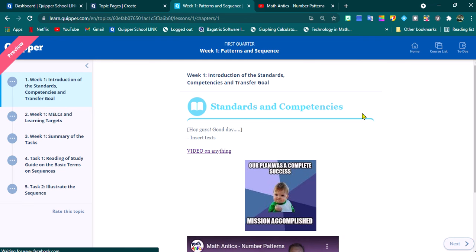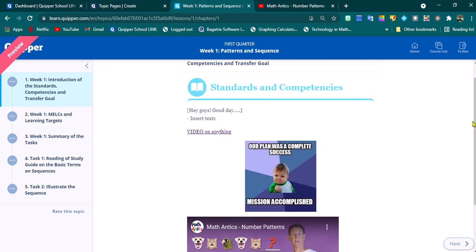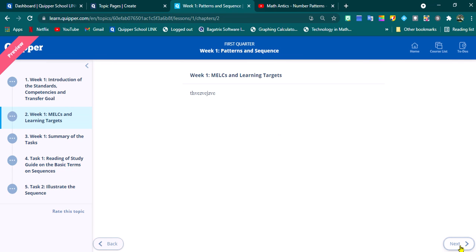There is the introduction of the standards, and then they go to the next page. We have the MELC target, here is the title, and then their task. Go to the next, and end. Let's close that.